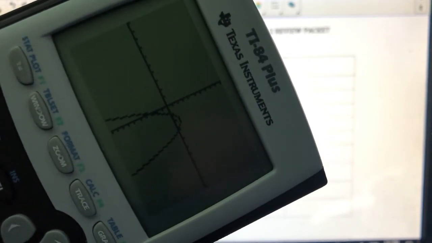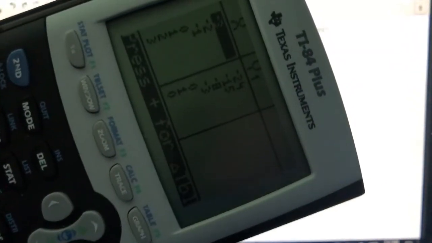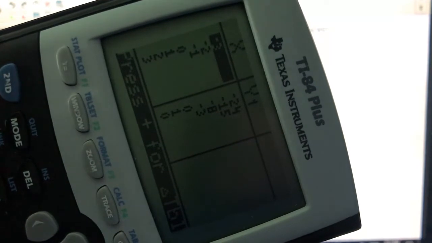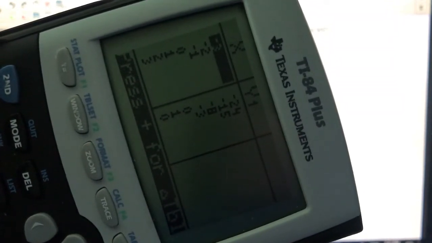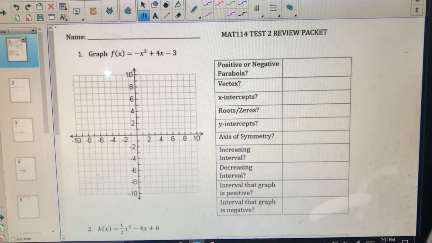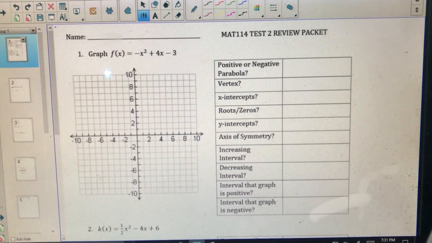But ultimately what you need is the set of points, and you get that by hitting second graph. When I hit second graph, there's my list of points. Now I like how my table showed up to start because it started with -3, -24. If you look at your grid, it goes out to 10 in all directions, -10 if you're talking about left and down. There is no way that I can graph that -24. So if you're trying to find which points you want to graph, you're really just picking the points that are under 10.